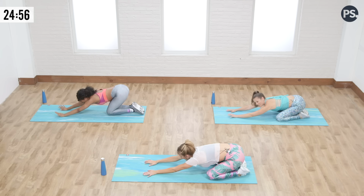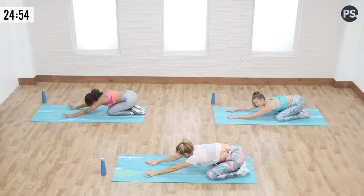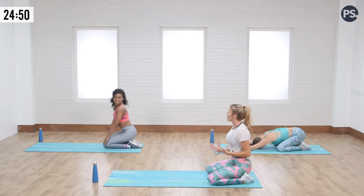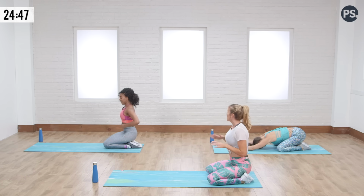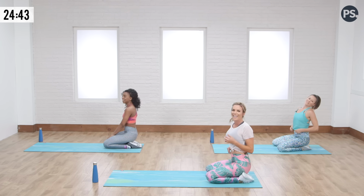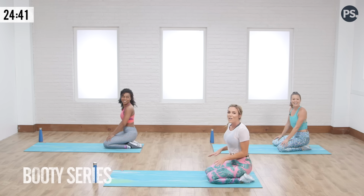All right. And woo! Shoulders, I love how the shoulders on a plank get warm too. I mean, the plank seriously works every part of your body and gets everything warm. You might feel tired now, but we're just getting started. Holy, that feels amazing. Right? All right, so we're gonna start with that booty.